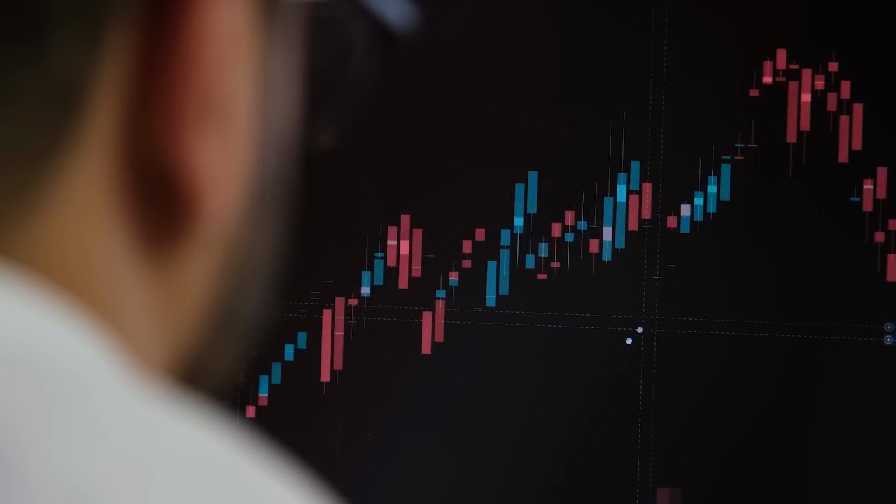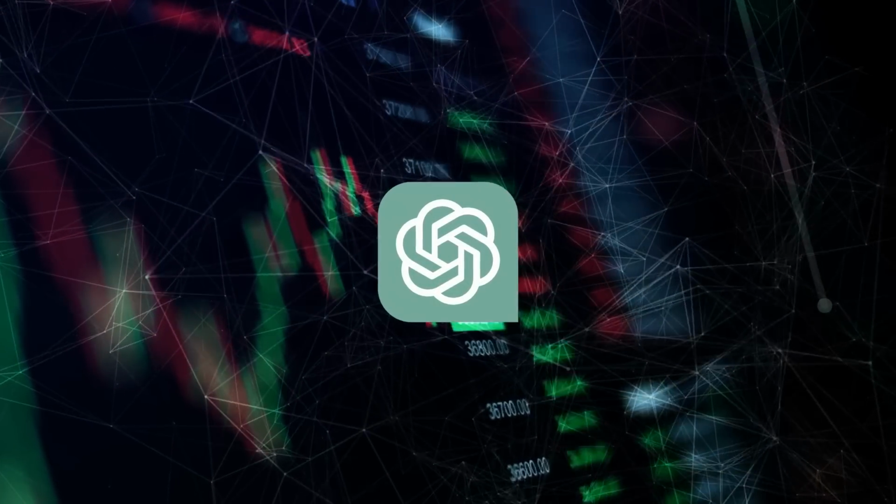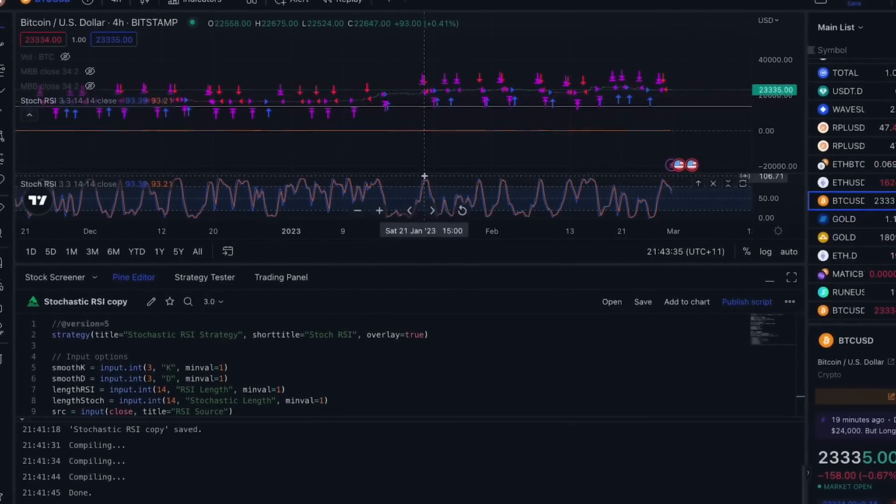Obviously, I'm going to share some of mine with you on the weekend, but I think this is a really cool trick to level up your trading game and backtest strategies using AI instead of having to do it yourself manually. I still see people going through charts and looking at when the MACD crosses and working it out and putting it in an Excel sheet. You don't need to do that anymore. We literally have ChatGPT, which can run scripts that you can backtest on TradingView. So it's super, super cool, and I highly recommend giving it a play around this week, so on the weekend we can reconvene and hopefully make some money over on OKX.